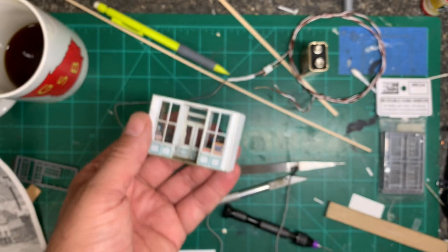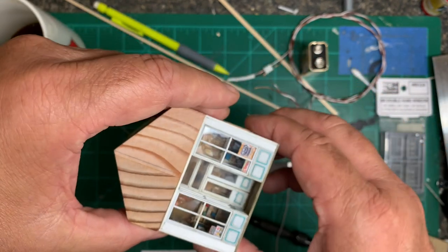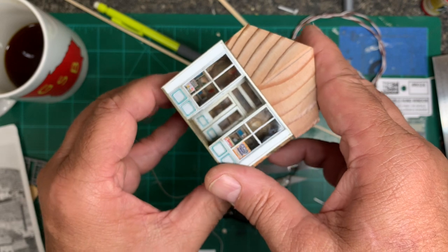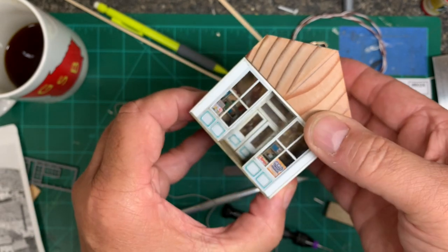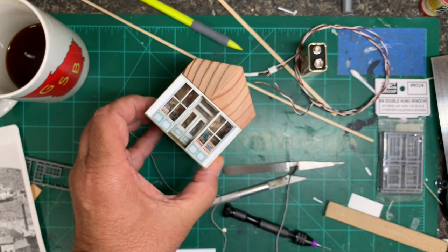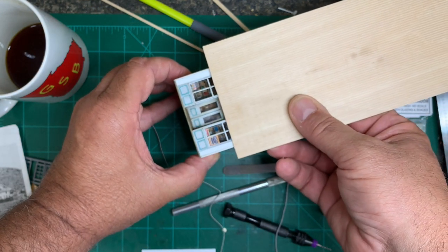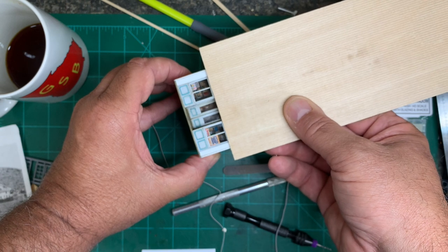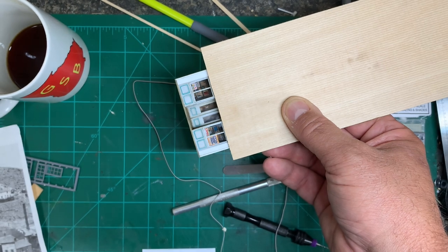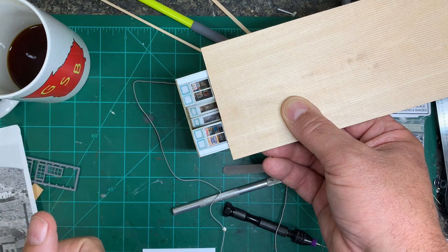So that doesn't look right when you put it in the building. It really changes the dynamic of the look of the whole building. I'm not saying it looks bad. I'm just saying I'm not sure that that's what I want. So I'm thinking that when I come in with my false front, I bring it down to right there. And that will create the look that I'm looking for.